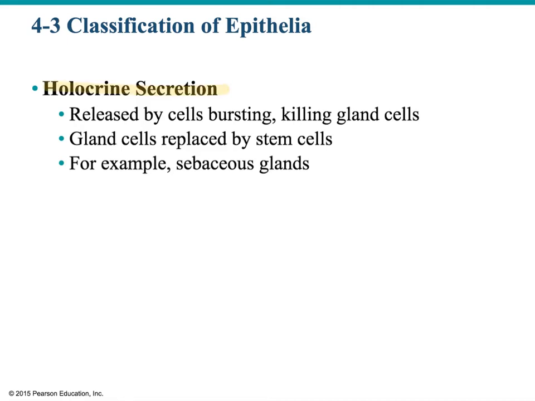And then finally, holocrine secretion. Holocrine, the root word is like whole, is when the whole cell bursts, and that cell is what comes out. And that's sebaceous glands, your oil glands. If you think about that, the oil in those glands kind of gets clogged up and there's a bunch of dead skin cells in there. The oil itself comes from the cell bursting, so it's the contents of the cell. That's holocrine secretion. The whole cell gets secreted out of the duct, like your oil ducts.